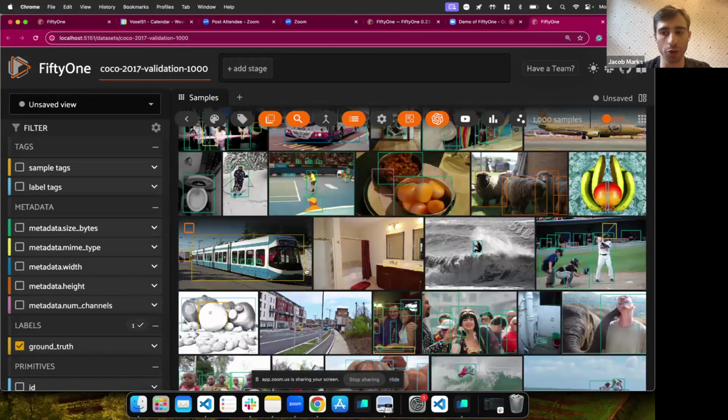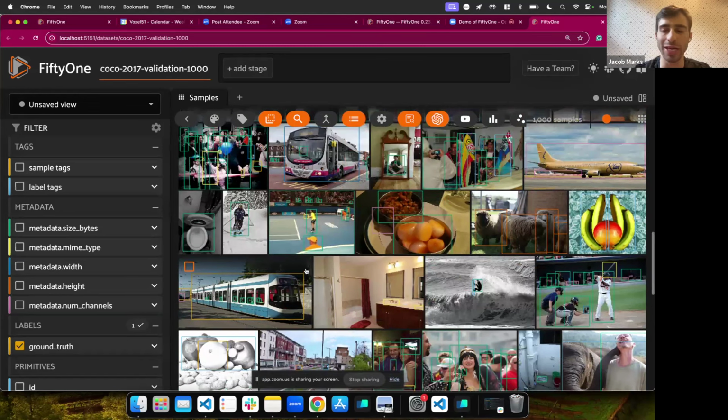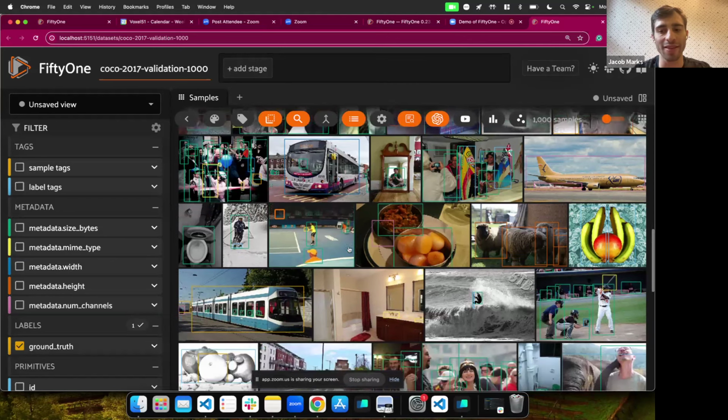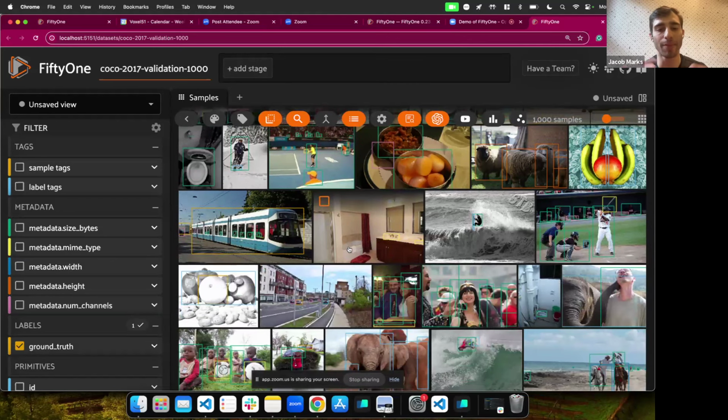So if you have ever worked with images and videos and 3D data before this, you might have used something like TensorBoard, or you might have just used the file browser on your computer and scrolled through the list of files and clicked on them one by one and tried to associate them with whatever labels file you had. Maybe you have some programmatic way of going through and actually identifying what sample and displaying it in matplotlib or something like that. But this is different: the data model is connected to the visualizer itself.